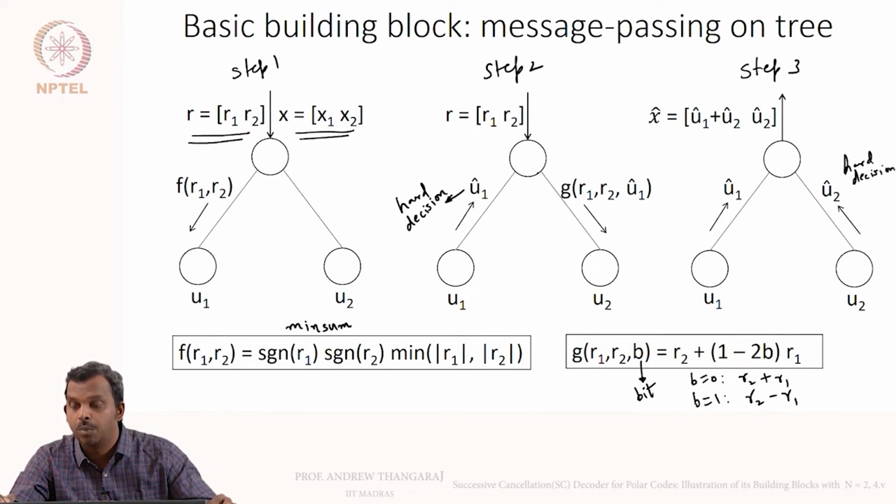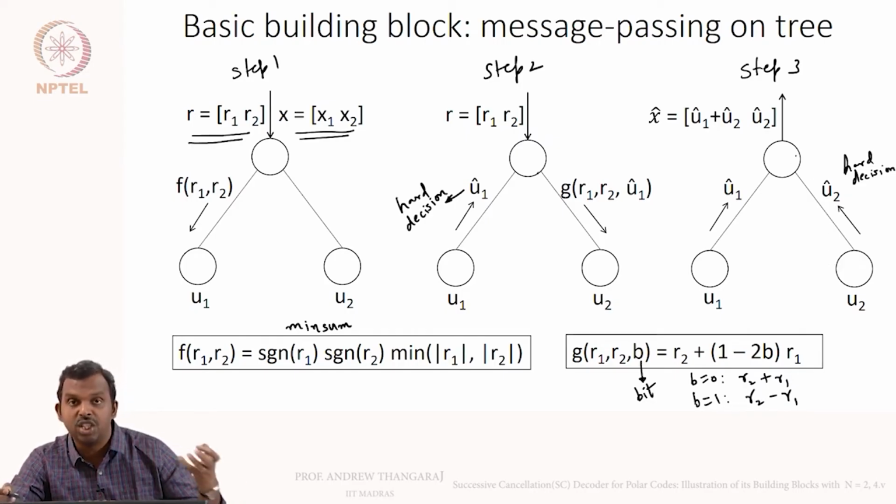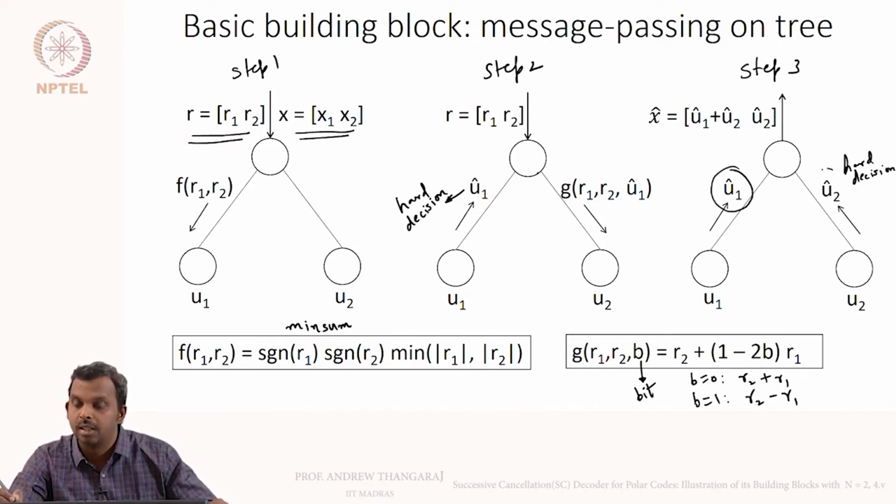Okay, so once again at this point we ignore the belief for u2, we simply do the hard decision. I mean, we don't ignore it, we do the hard decision and throw it out, but later on in the list decoder we will make explicit use of the belief for u2 as well. Now once the root node has heard decisions from both the children, here is a decision from the first child, here is the decision from the second child, both the children have given a decision back, the root node can now decide.